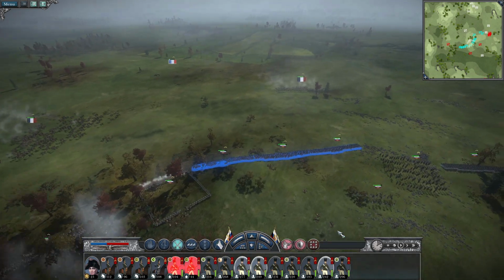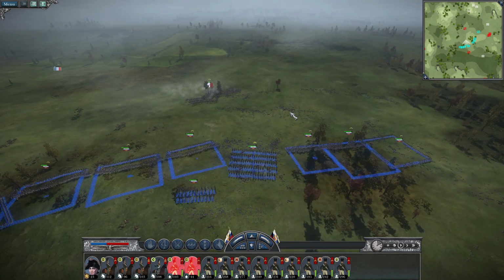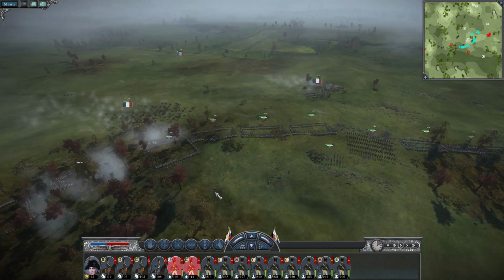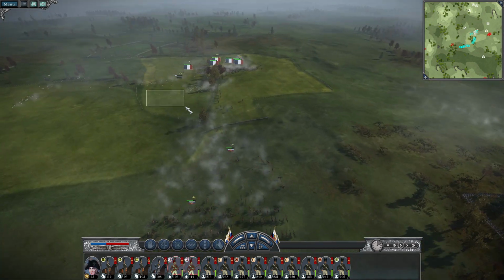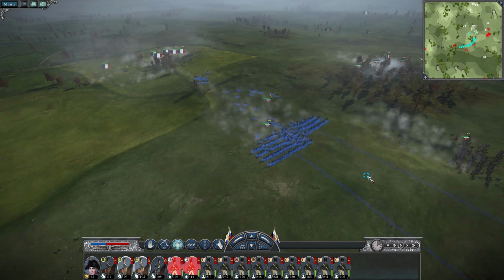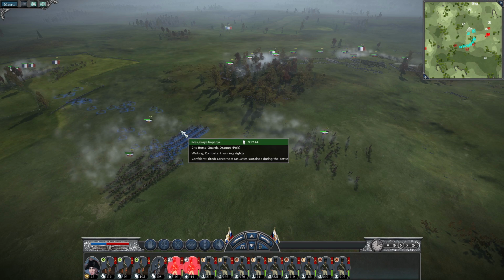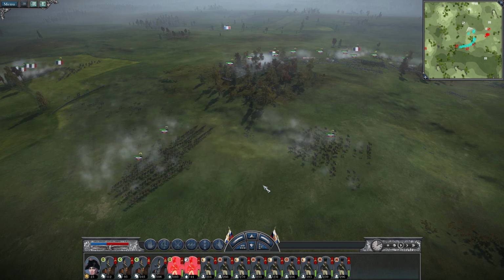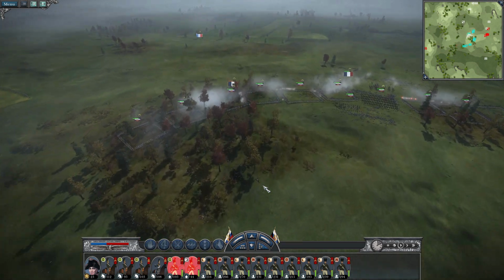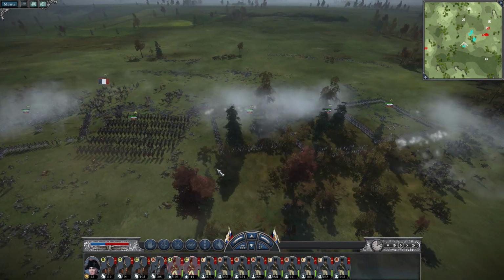Form square. It's all cavalry coming this way, so form squares. Hopefully they'll leave my cavalry alone. Leave Brittany alone! I doubt there's any grenadier called Brittany, but who knows?